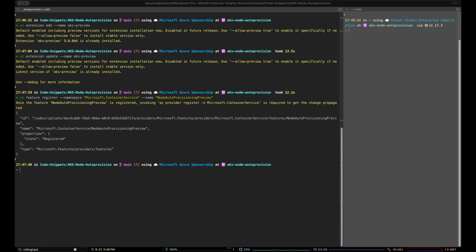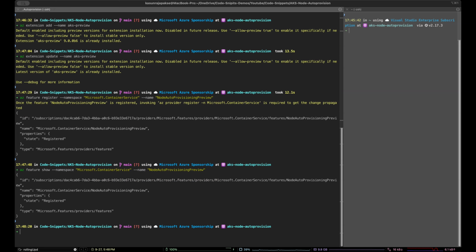Then if you want to see whether the feature is registered, you can use the az feature show command to view the status of the feature.